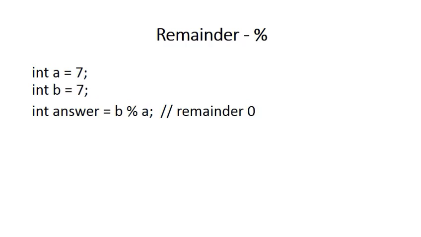One last alternative you could have is if you say 7 remainder 7. Now if you think clearly, how many times does 7 go into 7? It goes in once. So if each person gets 1 sweet of the 7 people, how many sweets are left is 0. So 7 remainder 7 gives you the answer of 0. Okay, so what are we trying to do here? We say we've got 0 sweets. We're trying to divide them among 7 people. So we say 0 remainder 7. Clearly no one will get anything and there will be nothing left. So the remainder is 0.